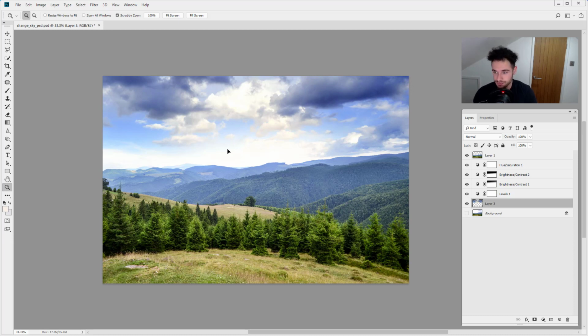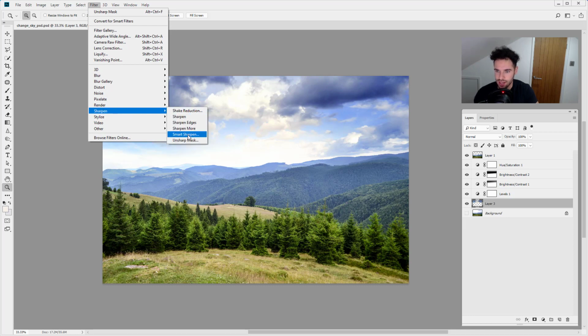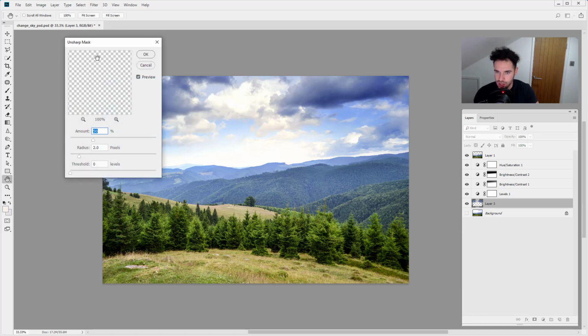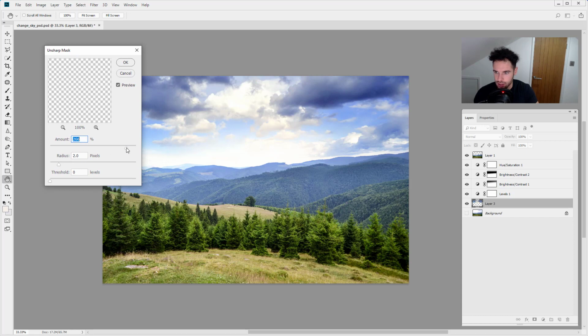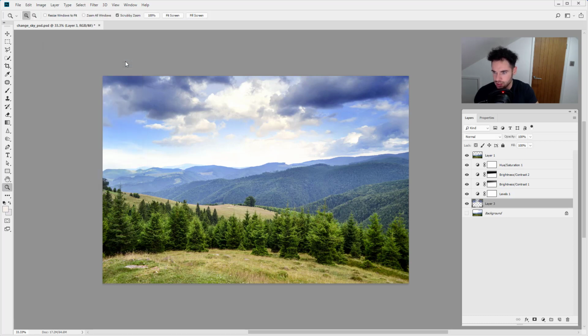The next thing we want to do is create an Unsharp Mask, just to sharpen up the cloud slightly. So I'm going to come to Filter, Sharpen, and Unsharp Mask at the bottom, and we can have a little play here. You don't want it super sharp. Sometimes it's hard to notice, but when you're combining images, you need to see which one's sharper. In this case, if the landscape wasn't as sharp as the clouds, you would sharpen the landscape. So I'm just going to sharpen the clouds, amount 50%, and a radius of 2. Just add that in. Now that's looking pretty good, and it's giving us a realistic result.